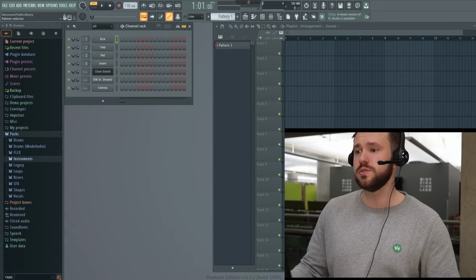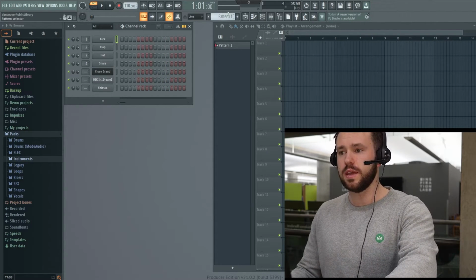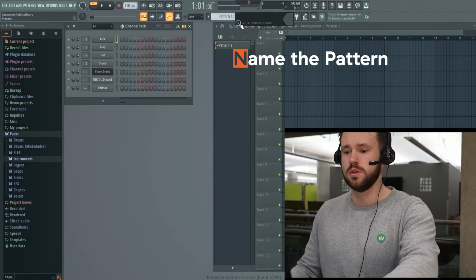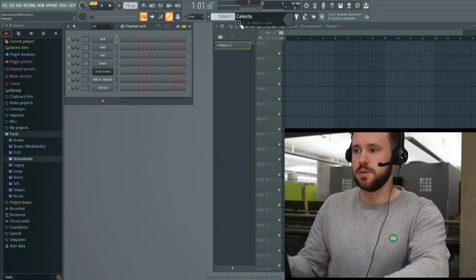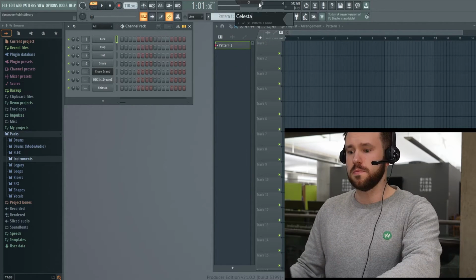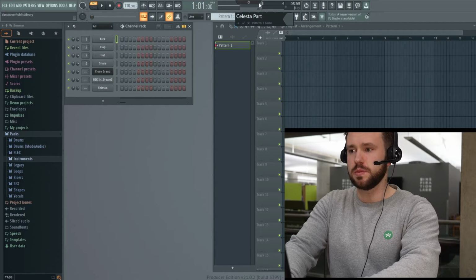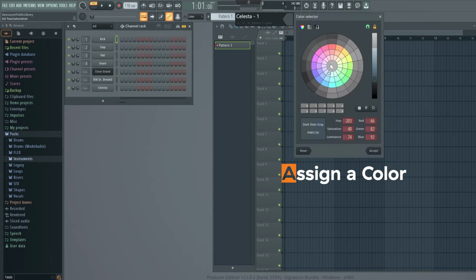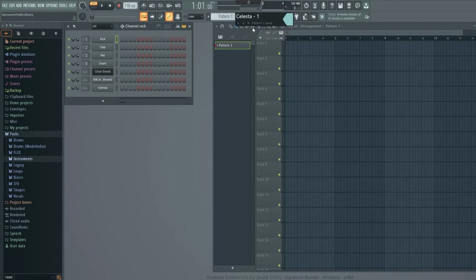So the first thing we're gonna do is create a track. I'm gonna hit F2, but you can just double click on this as well or go plus. So I'm gonna call it Celesta. It seemed like there was multiple parts, so I'm gonna say Celesta 1. I'm gonna give it a color, so we're gonna use all our Celesta parts the same color. Let's go with a light red. No, I don't like red. Let's go with powder blue. Yeah, that's nice. Okay, so then I'm gonna hit the check mark.